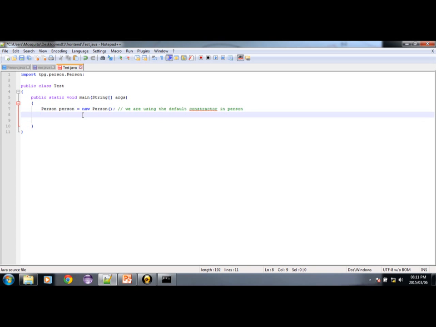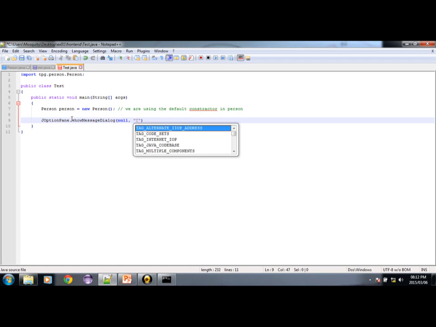And now let's display it. This is the JOptionPane.showMessageDialog. Default given values.